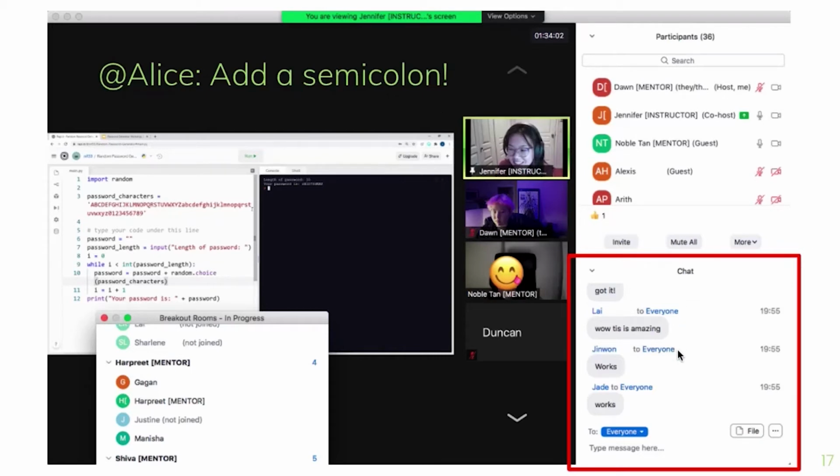Because there were so many people in this Zoom meeting, here it says 36, but I think there were more at some point, it was kind of challenging to sort out the messages, but I think we have a system that works. What we did was, for the mentors who were in the main room of the Zoom call, we assigned each of them a range of the alphabet.